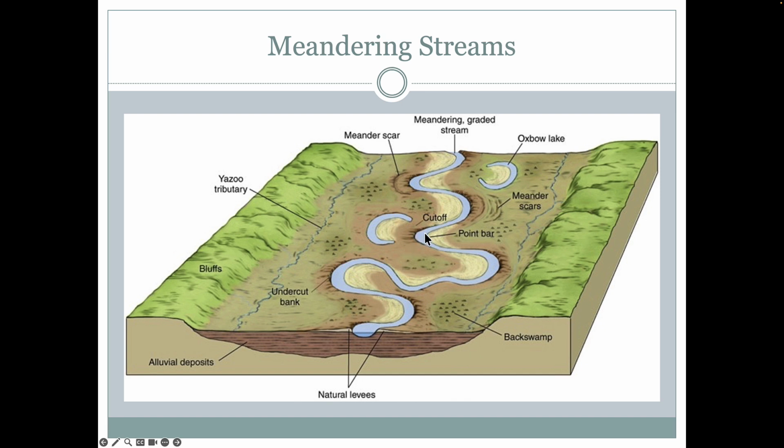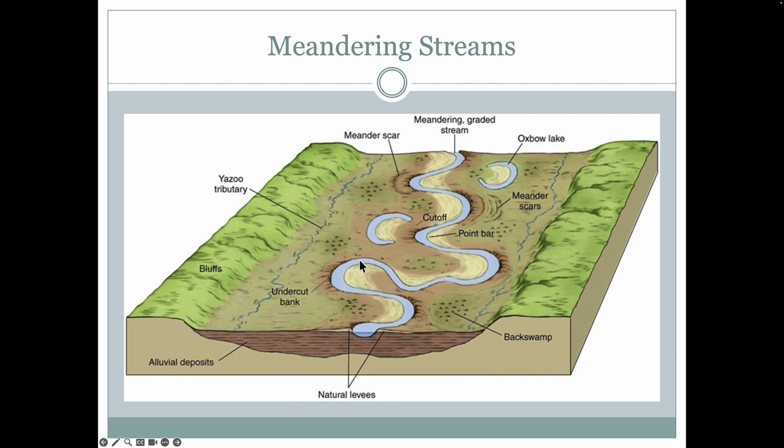So this area of land between the meander and this leftover piece out here is called the cutoff. And the thing that we call this area here, which is no longer attached to the stream, but it is a body of water, it's now a lake instead of part of a moving body of water. We call that an oxbow lake due to its shape. So this would be an oxbow lake.